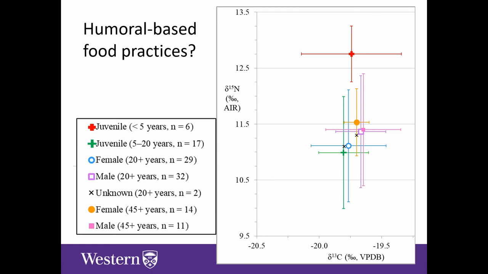We do see some of this difference between the juveniles, the younger individuals, and their parents, so the individuals between 5 and 20 have the lowest protein consumption. Is that because they have the lowest socioeconomic status in this group, so they're just not getting access to protein like their older counterparts? Or is there something in the social rules around whether or not it's appropriate for people of this age to have the same kinds of protein? And same with the women in this group. Is there a reason why we might be seeing this little bit of difference?